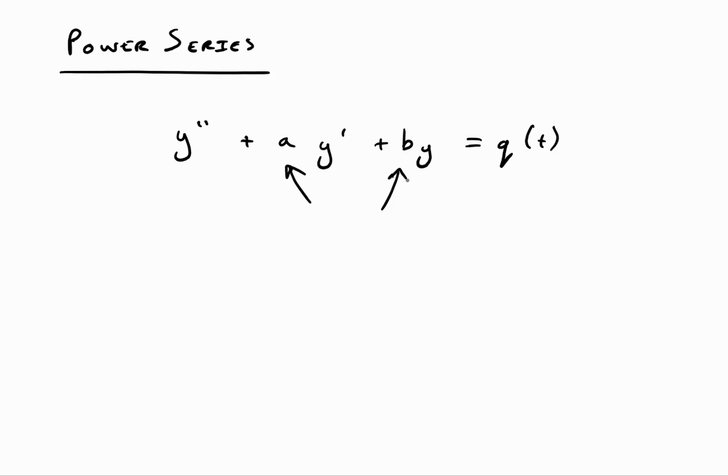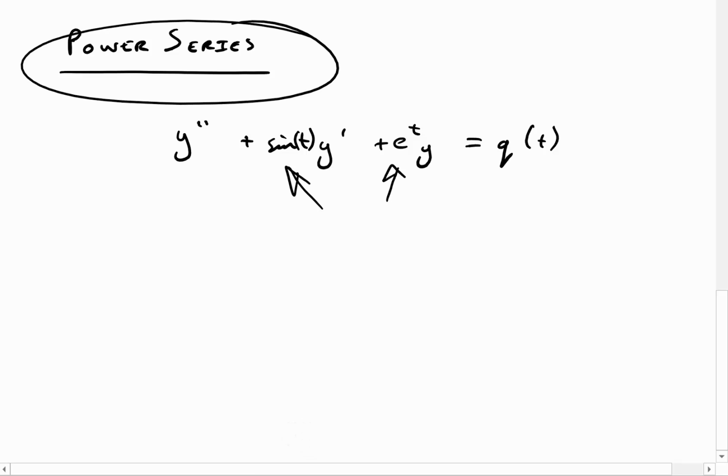But now what we need to do is start talking about the case when these aren't constants. So, for example, this could be sine t, and this one could be e to the t, I don't know. So it's basically coefficients which vary according to the values of t which you put in. They're not just a single value like 3 or 5 or 7. They're values that can vary, so they're variable coefficients. In order to start talking about second order differential equations involving variable coefficients, we need to start talking about power series.